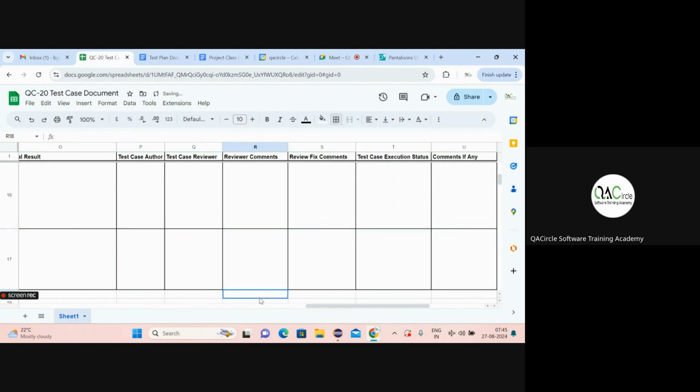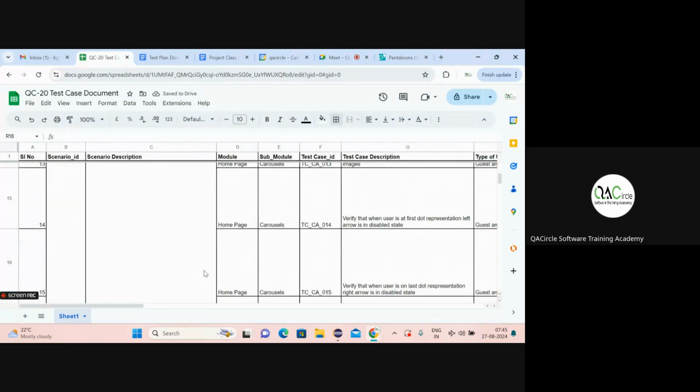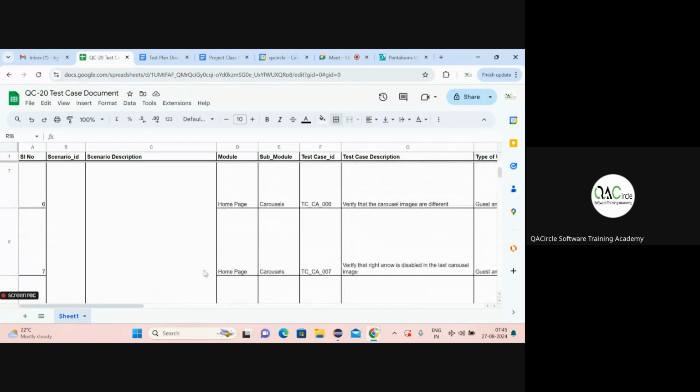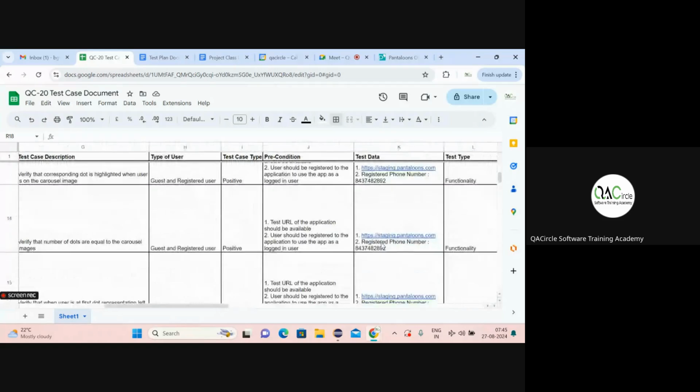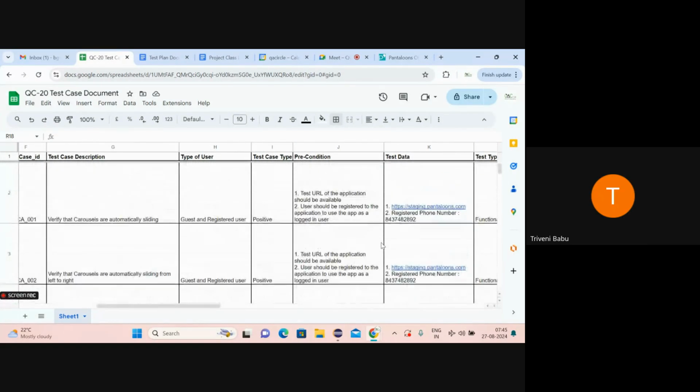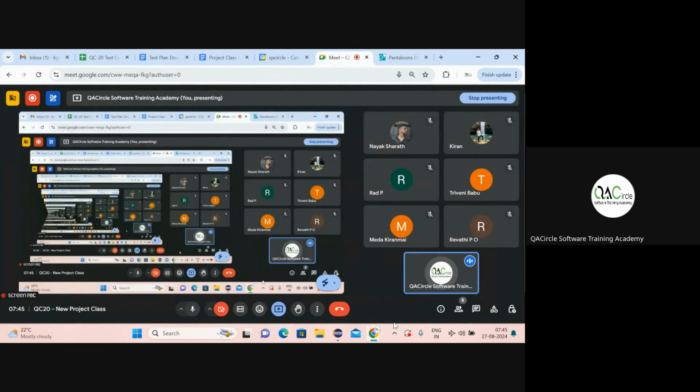Okay. So any doubts here, guys, on how to come up with a functionality test case or a UI test case? Any doubts here? No, sir. Okay. So I'll stop it here today. Tomorrow we'll start with integration test case and end-to-end test case. I'll pick a feature where there is an integration between two different modules, and then we'll come up with a test case for it, and then we'll come up with end-to-end test cases as well.